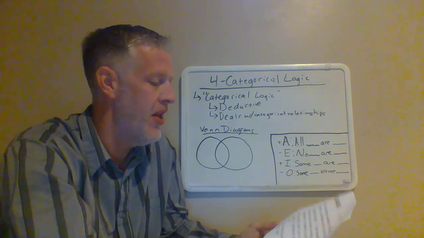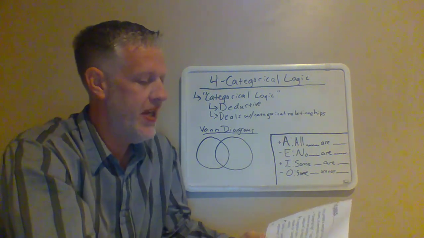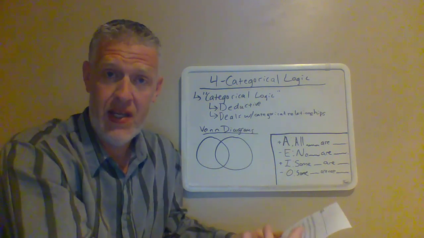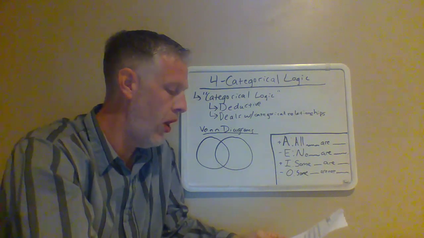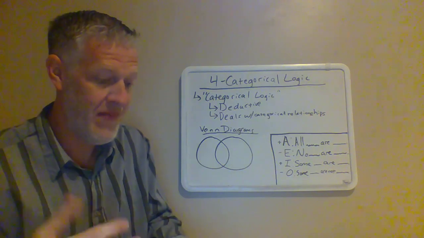So a categorical claim, as they say in the 10th edition, page 255, quote, says something about classes or categories of things, end quote. And as they say in the 13th edition, page 258, why are we doing this? Quote, it's useful in clarifying and analyzing deductive arguments, as I've been suggesting.